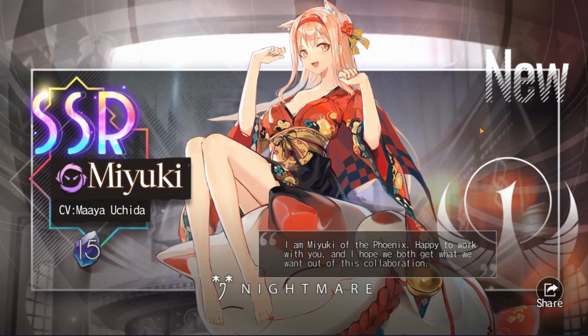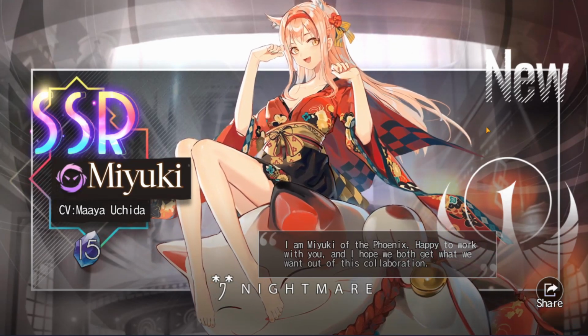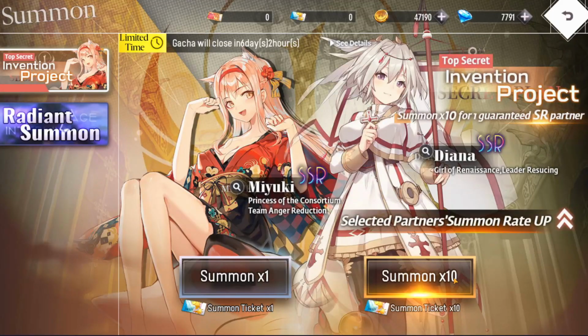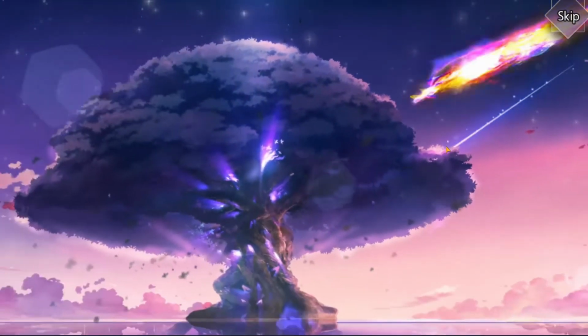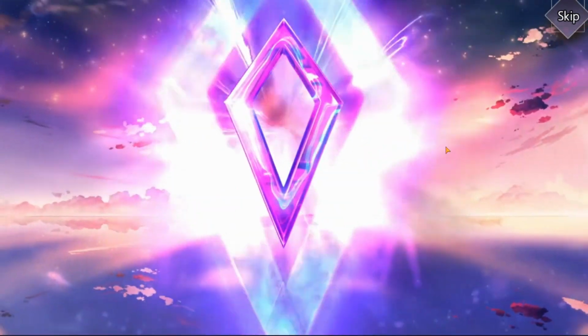Miyuki is so cool, and she comes with this, God, what are these called? Maneki Neko? Like the money cats. She looks so good. Okay, so we still have a couple left. Do we want to go off banner? I mean, there's nothing that hinders us, so let's just do it and continue on this banner. Maybe we get more and more enhancements.